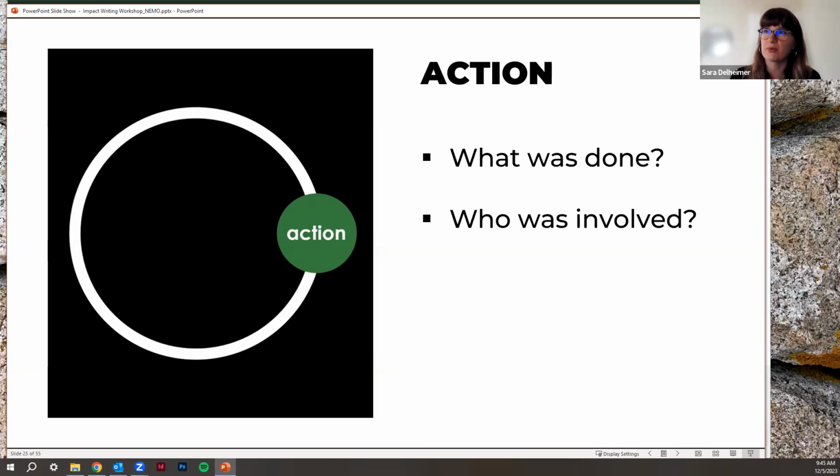It's also important when you're talking about action or response to make sure it's clear who was involved and who did the work, even who funded it. This is going to help readers know where to direct follow-up or support. And if partners and funders are named in the impact statement, those entities are more likely to share it or use it, which helps broaden its reach.